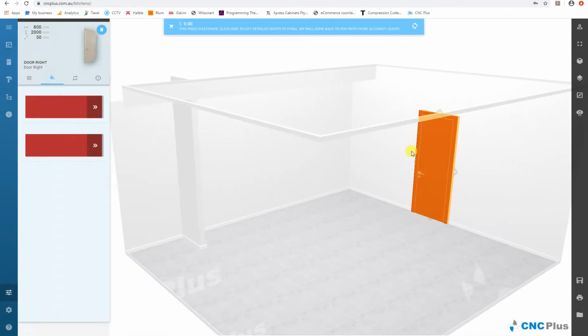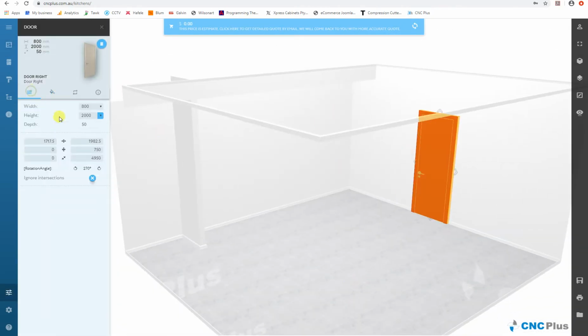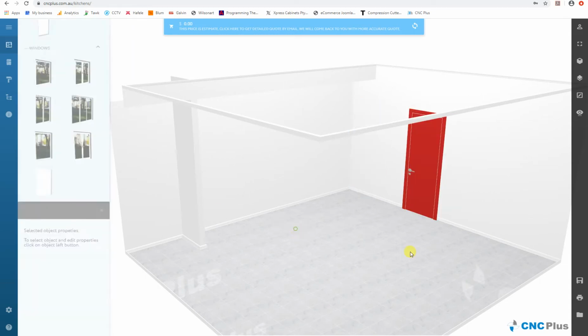Of course, we can change position and size.